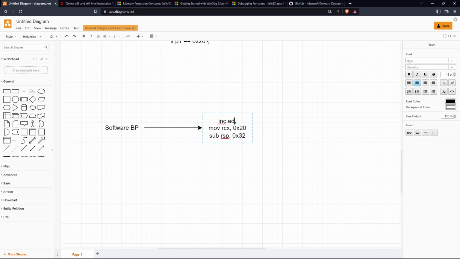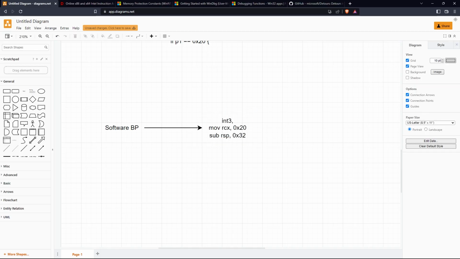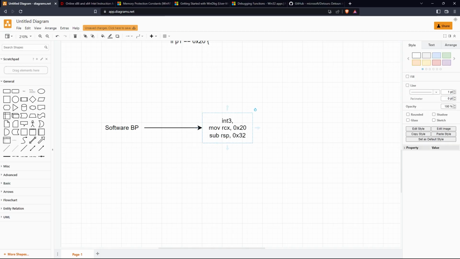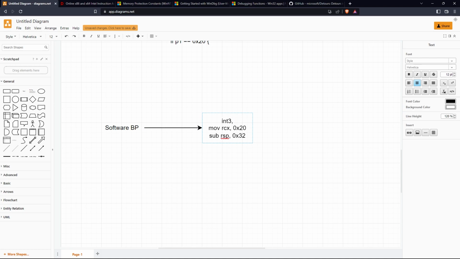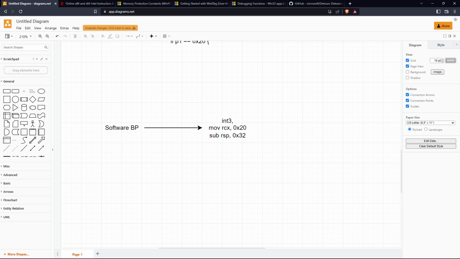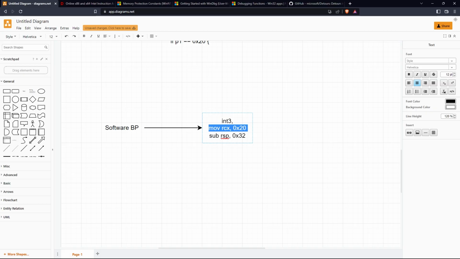But since using a software breakpoint, you're modifying memory, there's actually a chance that the target can verify if its memory has been changed. It can take a hash of itself and compare that over time. If the hash has changed, it's because the instructions have changed, which likely tells the target that there's been a software breakpoint inserted in that function. And then it knows that it's being watched, and it can change its behavior.